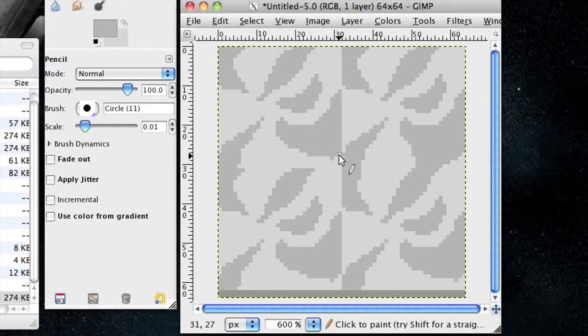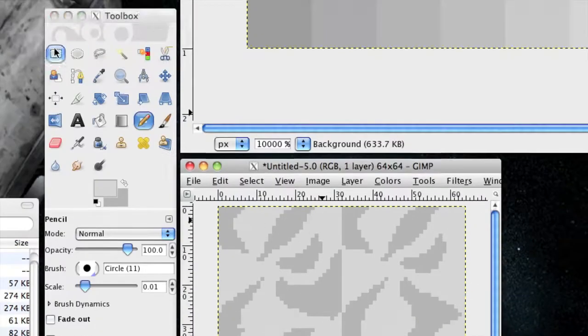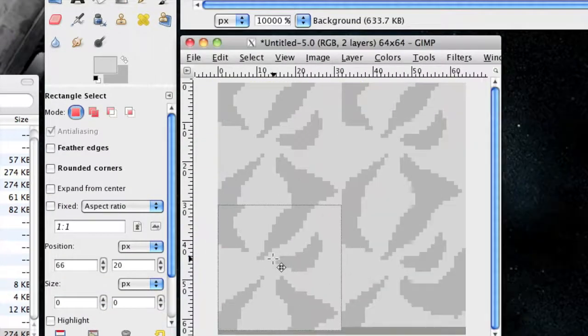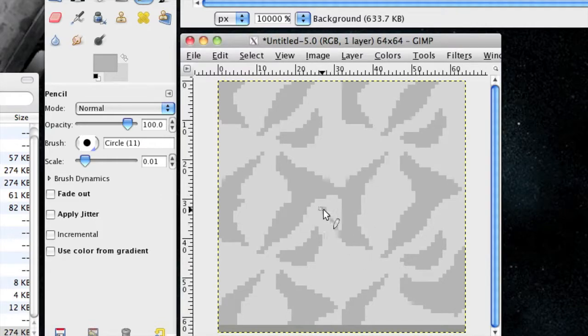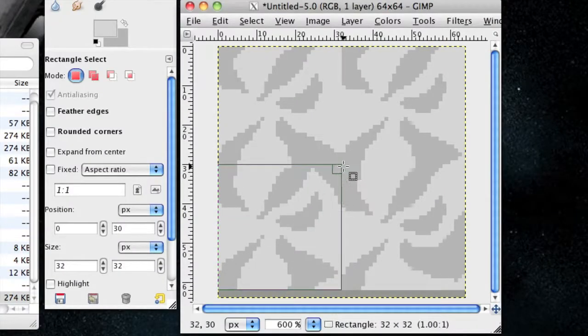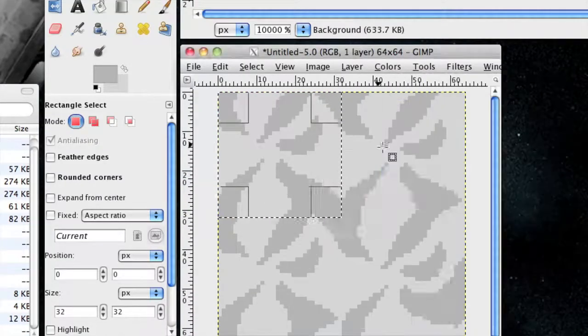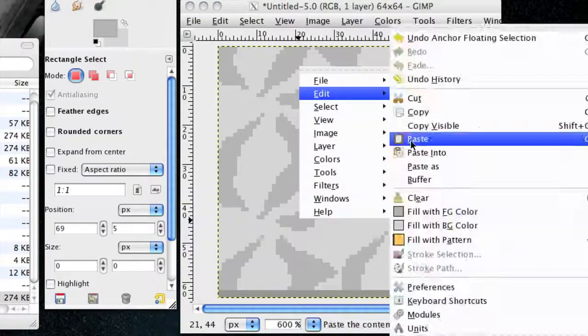But I'm here again with the next installment of Texture Packed, and this one is the Smoothstone Texture Pack, and I decided to do a bit of a different layout to try to make it.